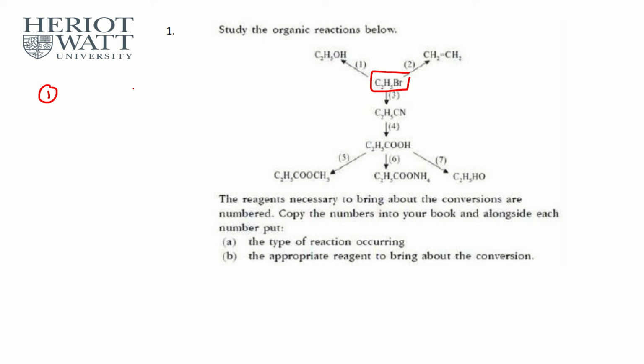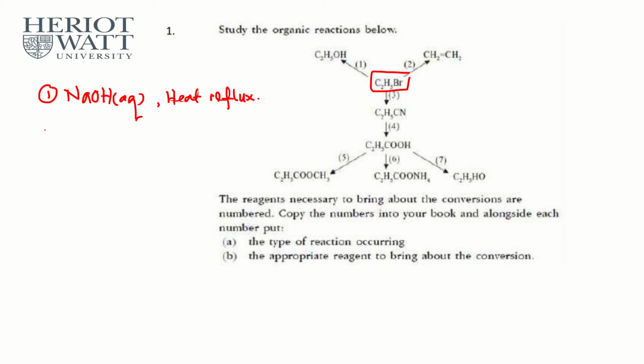So in this case, what reagent and conditions will we suggest? I'm going to suggest aqueous NaOH. This is nucleophilic substitution, an SN2 reaction, because obviously it has 2 carbons, it is just a primary structure. And in terms of conditions, of course, we need to heat under reflux for most organic reactions. So that's the first one.